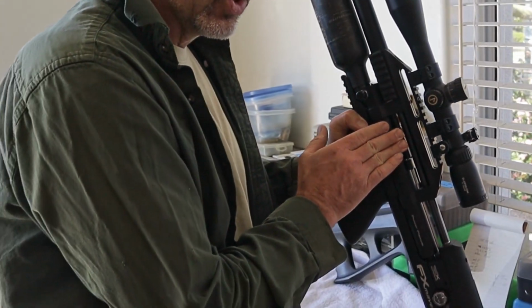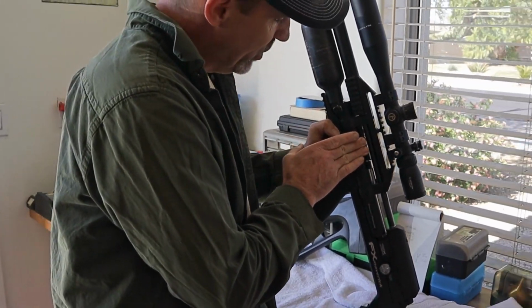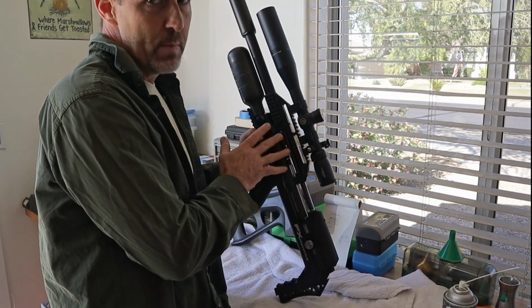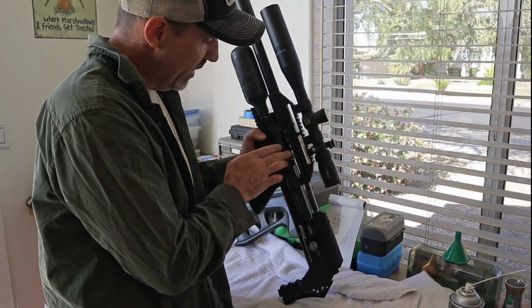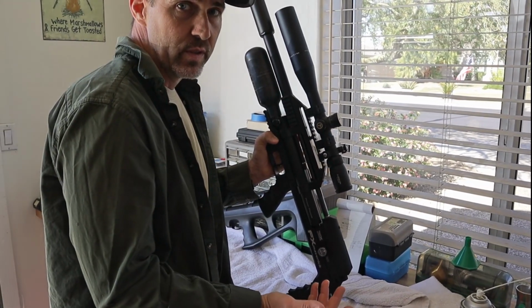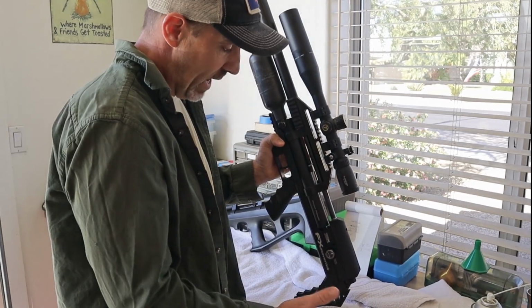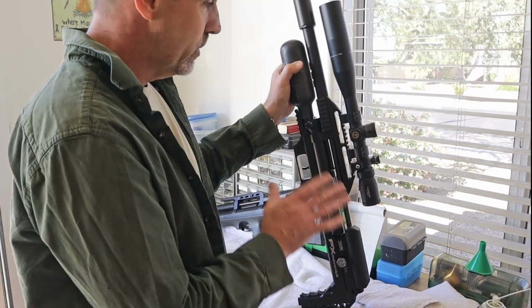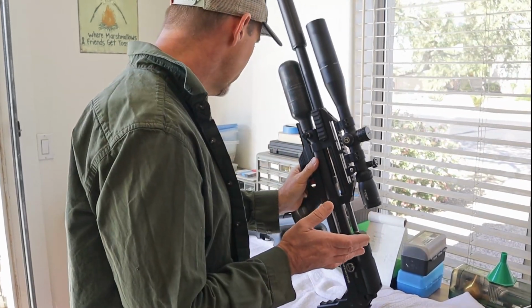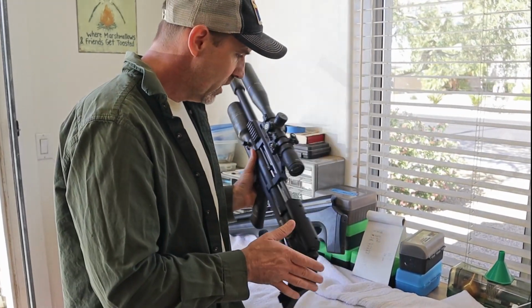So I tightened it as much as I could get it, just hand tightened, and it's a very, very minor thing, but it did take out a little bit of play in here, and that seems to have solved it. It seems to be back to normal. Now, I did take it out and shoot some groups today. It was shooting great. Just the cocking was an issue. So I feel confident that it's good to go.